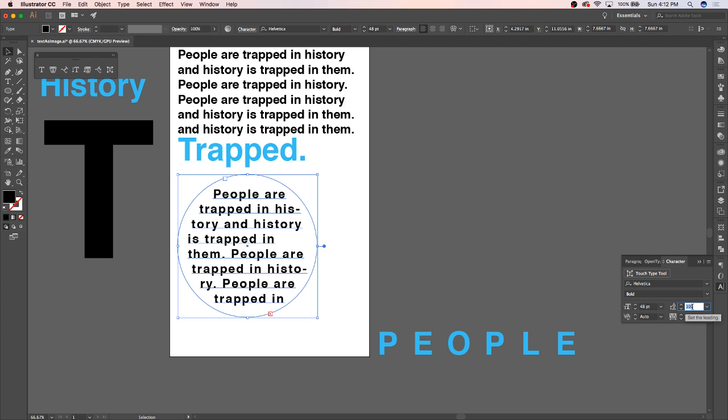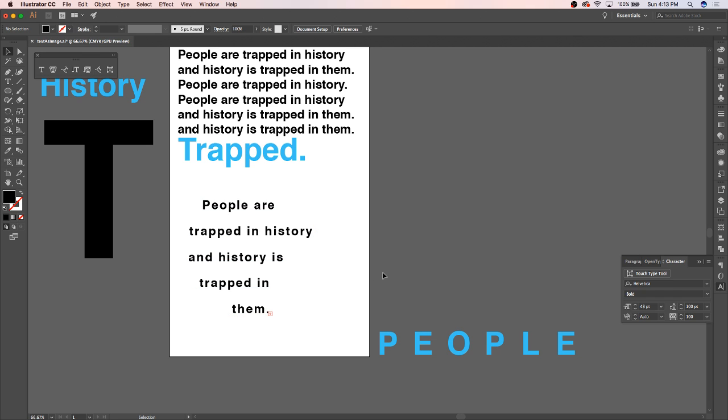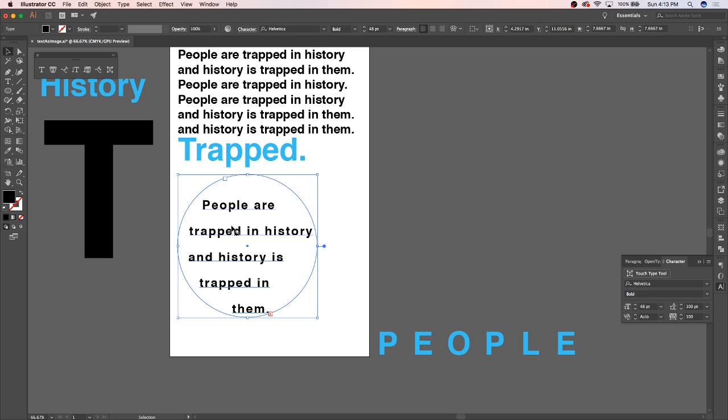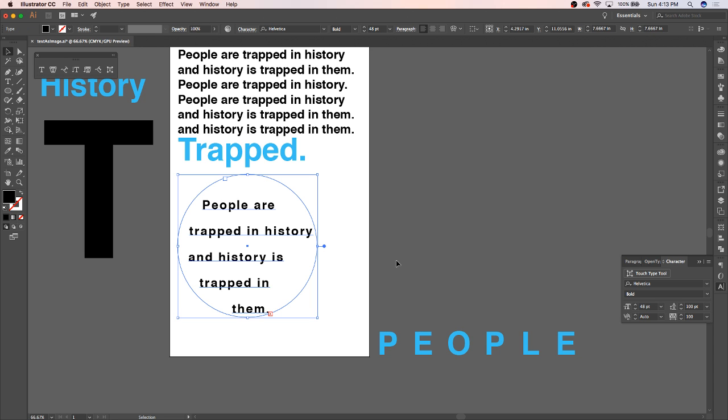So it will usually put in some kind of default. It will always put in a default, and it's usually a little bit bigger than the point size of the text. That's because if it was smaller, you would have the lines of text overlapping one another. But if you're trying to estimate a double space, then you can just double the font size. So I'm going to put that there. Now I have almost like a double space in the spacing here. So these are all more advanced ways of fine-tuning your text and also creating the sense of transformation in your text.